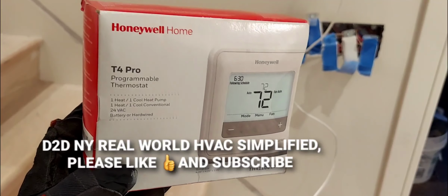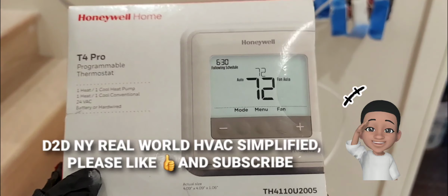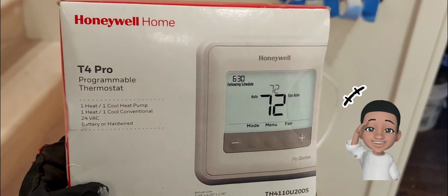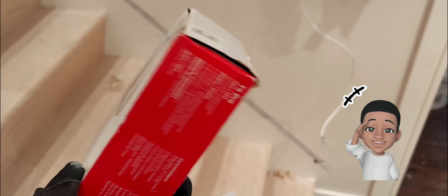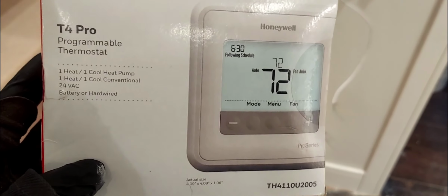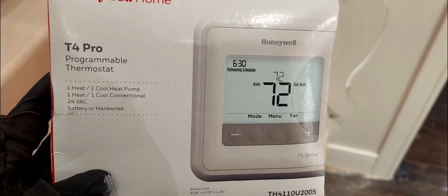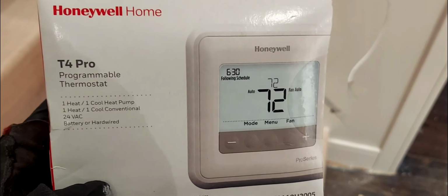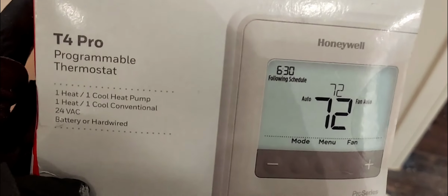And now, in this video, I will be installing and setting up this Honeywell Home T4 Pro programmable thermostat. Okay, now this thermostat, guys, it's capable of doing one stage of heating and one stage of cool, whether you have a conventional system or you have a heat pump. So it's a single stage heat cool thermostat. All right, it's also programmable.